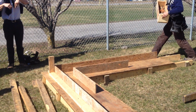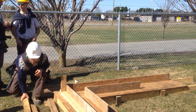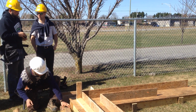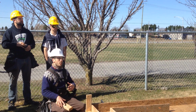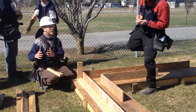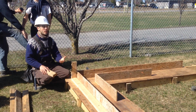The inside, you put an inside shoe too? No. Do we need an inside shoe? That's a very good question. What's the purpose of the shoe? The purpose of the shoe really is only to locate the form so that when we pour the concrete, the whole thing doesn't just rattle and shift. It's the only purpose it serves. It's not a structural piece.